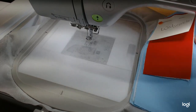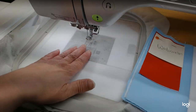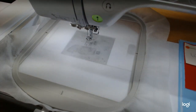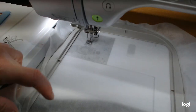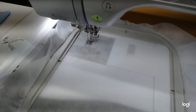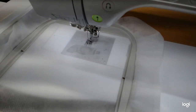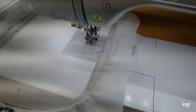All right. So I've got my watermelon fabric here, and then of course we need batting. So don't forget you need your batting. And I just have a chunk of batting as usual, and I'm just going to hold it up here after I put my placement line down. So we're going to start with the quilting on this first block. So I am going to go ahead and start the first step of the quilting, which is always the placement line for the batting. I'll get ready with my batting here. Oh my, must have a dirty floor. My batting is catching all the threads on my floor here.